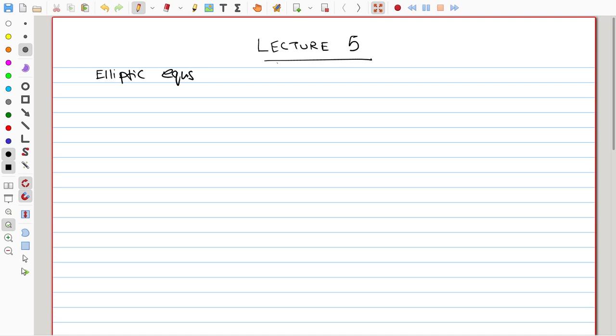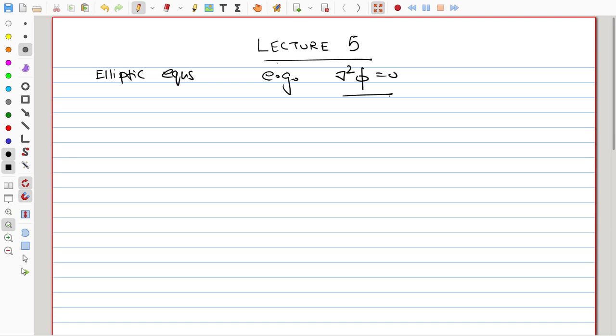So, does anyone want to give an example of an elliptic equation? We have talked about it. Elliptic equation, Laplace's equation. Okay, so this is an elliptic equation. It has a diffusive behavior in steady state. So we have discussed this in the previous lecture. If this doesn't make sense, please have a look at the video of previous lecture.